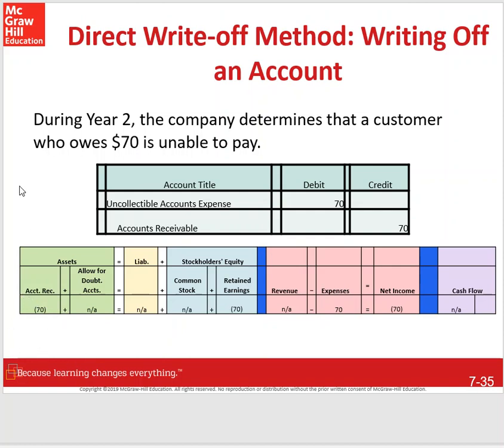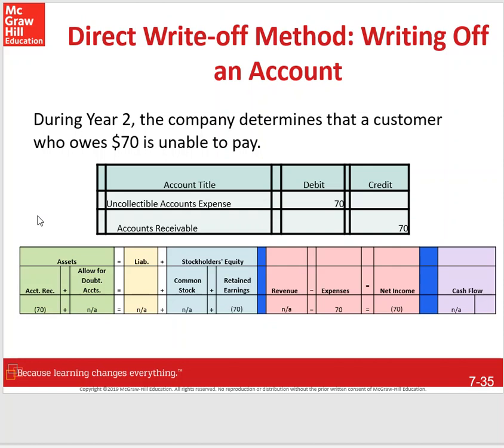Essentially in the direct write-off method, we just expense things when they go bad. We're going to expense this account receivable if the customer says they're not going to pay, or it's gotten so old that as a company we've determined that it's not ever going to get collected. Really that's most of the whole method: we just write it off when we find out that a specific customer and a specific amount won't be paid.